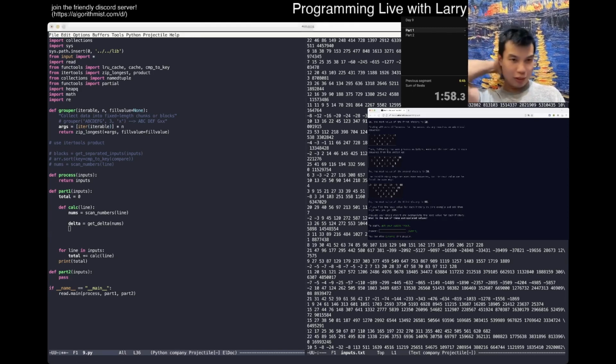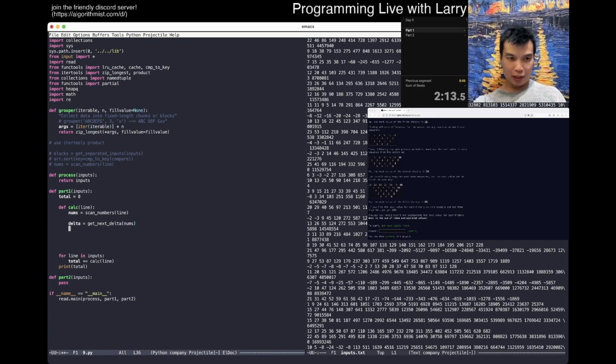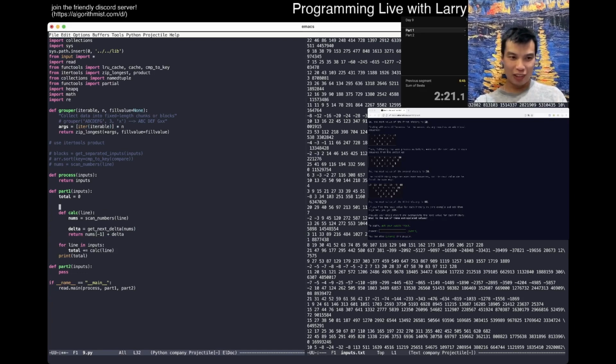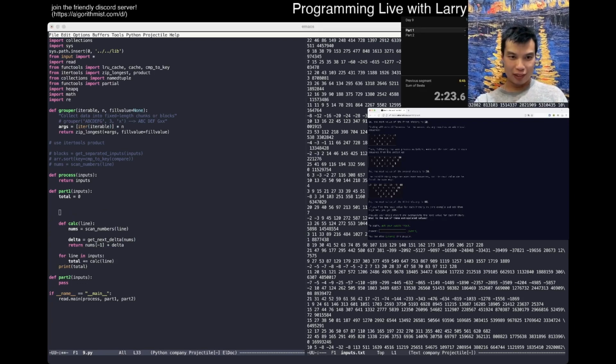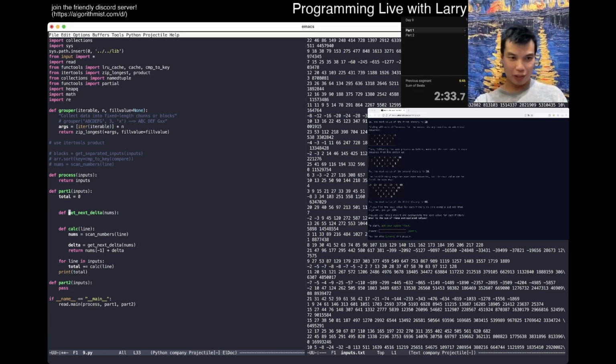Let's see. I know I want to do it, but it's going to be recursion, but I'll maybe get next delta of nums, and then we just return the biggest number. I think I could have just done a simulation like they tell you, but I don't know. I don't know if I'm doing the right thing. I think I'm making it too complicated.